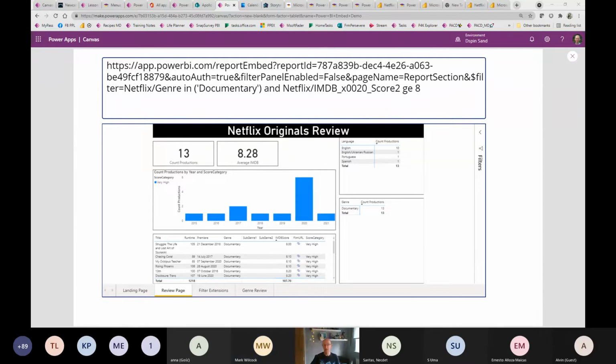tell a story. You've only got to look at the report that I showed you in terms of the football results. That report had 56,000 lines of data. And the reason why I could tell that story was because I filtered it. So the premise of this is if you don't want to tell stories, then none of this is worth even listening to. If all you want to do is build Power BI reports and say, I've built the report, and then you go off and filter them, the big problem that you've got is that every time you go back to your Power BI report, it's where it was the last time you found it. That's how it is.